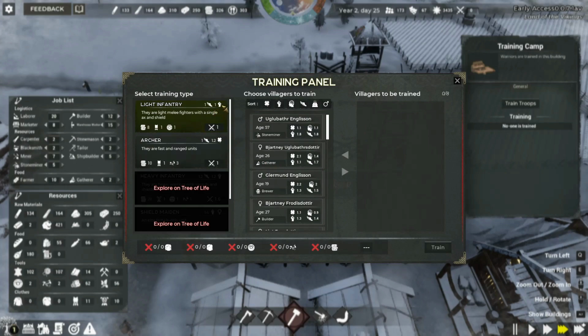Speed and strength are good for light infantry, but you should also take into account the age. If you train someone that's already 57, then in a few years from now they'll die and that will be a waste. So what I like to do is switch to age, so we get the young ones, and then see if their traits are a bit okay, and if they are, we'll train them.